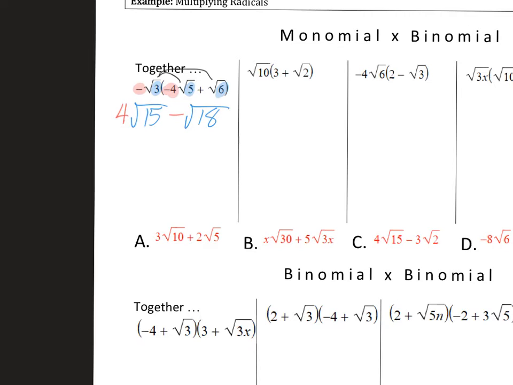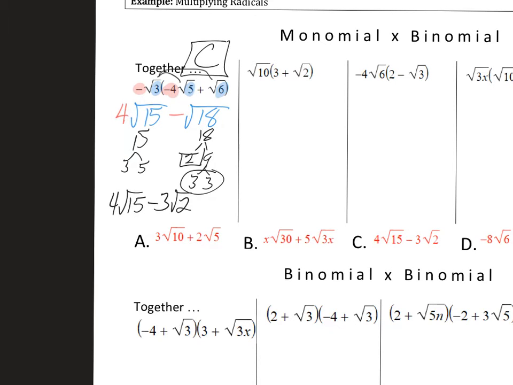Well, we have 15. That only breaks up to 3 and 5. We have 18. That's 2 and 9, 3 and 3. Okay, so circle the 3's, put a box around the 2. So that tells me that I'm going to end up with 4 radical 15, because nothing happens to that, minus that 3 is going to come onto the outside and the 2 stays on the inside. That looks like that is answer C.